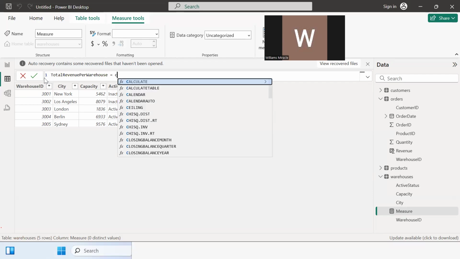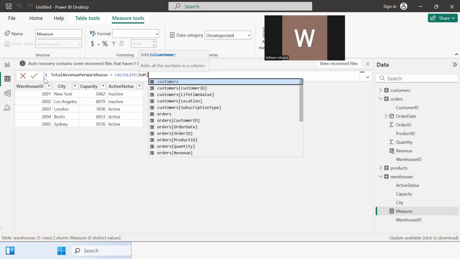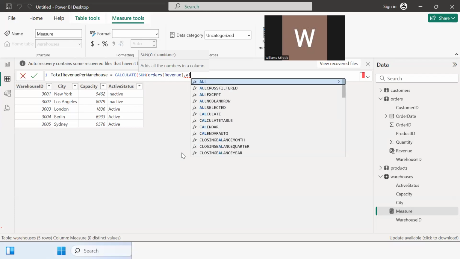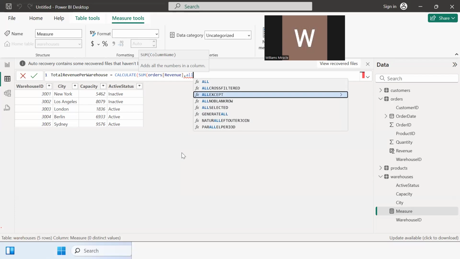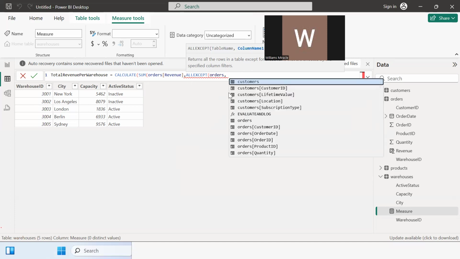Which is going to be equals CALCULATE, SUM, our revenue, comma. Now, while we are doing this, we want it for only warehouse, right? So we'll say ALL, we use ALLEXCEPT, comma, warehouse.